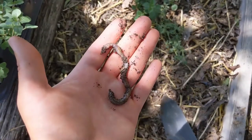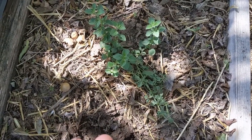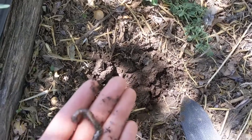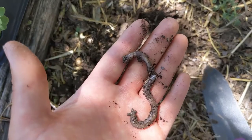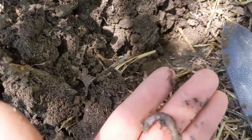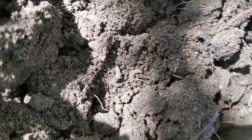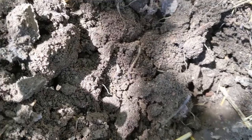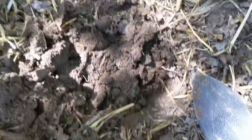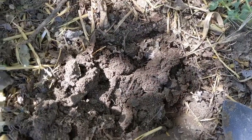I found this worm here in the Pueblo House Garden next to that oregano I planted earlier in the video. I was digging a hole for another oregano plant and I found this gigantic earthworm. And look — there are more worms and things crawling around down in that soil. This is excellent soil, and it's because the soil has been barely disturbed over the last couple of years, and it's had some shade and some mulch. Shade isn't that important, but mulch and not disturbing the soil are incredibly important.